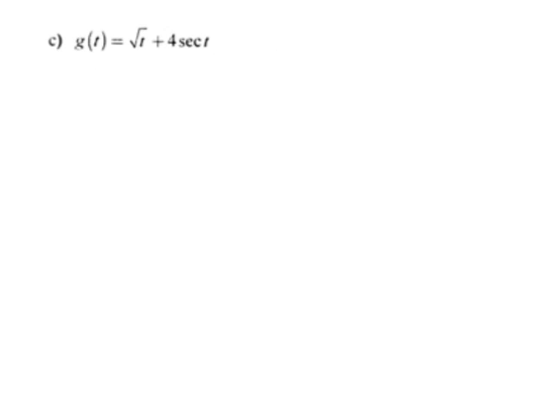For part C, square root of t plus 4 times secant of t. First thing I might do is just rewrite it. Square roots are always kind of a pain, so let's see if I can do a little bit better than that. So we're going to say t to the 1/2 power plus 4 secant of t. So for this I'd end up using the power rule. I'm going to use the sum rule. I'd use one of our trig rules.